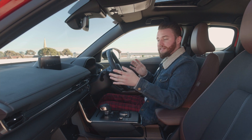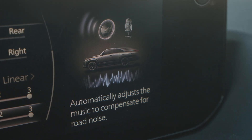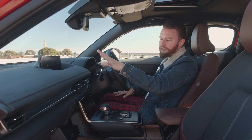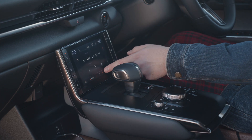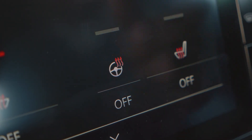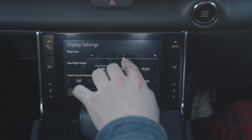For music and podcasts, the MX-30 has a Bose 12-speaker system, which does a great job producing sound to a decent quality — most people won't find anything to complain about. One of my favourite things in the cabin is the climate control touchscreen: it's always lit up and easy to see, better than a row of tiny buttons or controls hidden in a menu. In the top-spec Astina, you can control heated front seats and a heated steering wheel from it, plus physical buttons on the side to control the temperature of both halves of the car. You can also adjust the brightness or switch between daytime and nighttime mode.